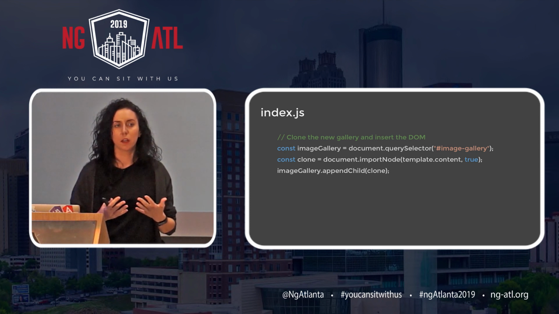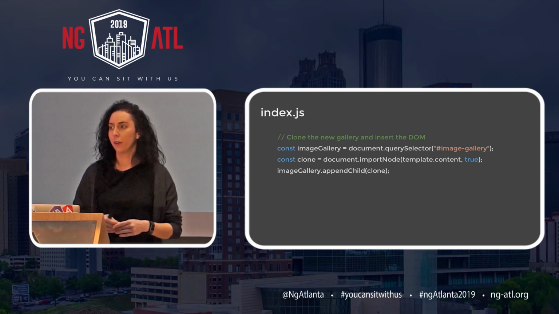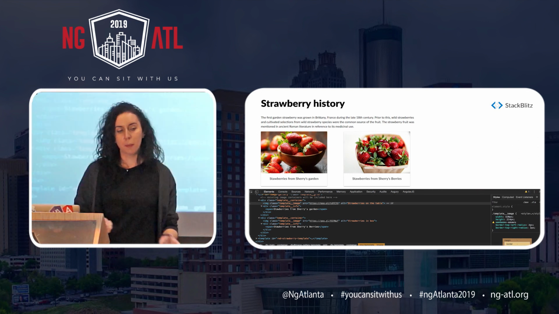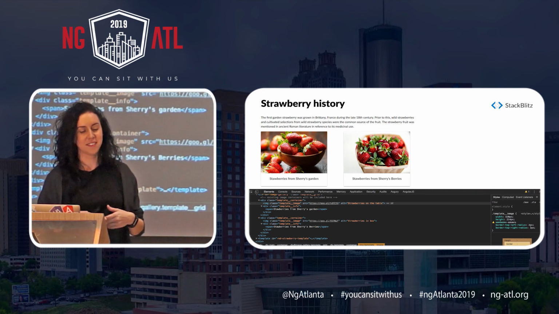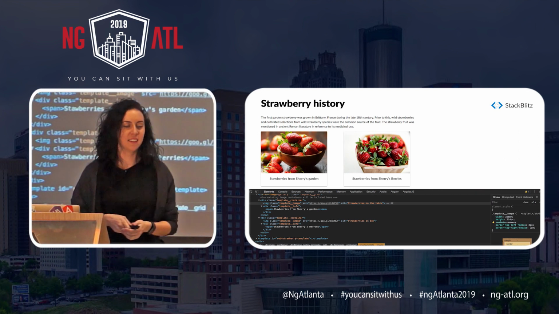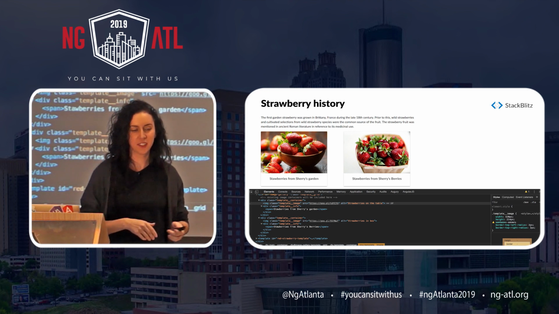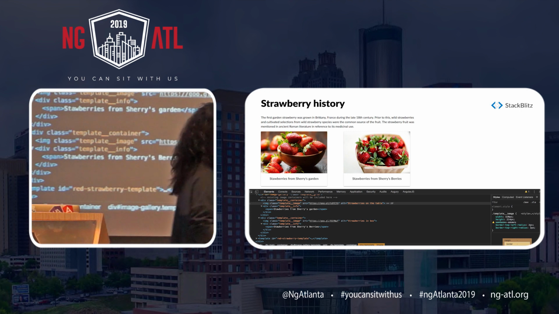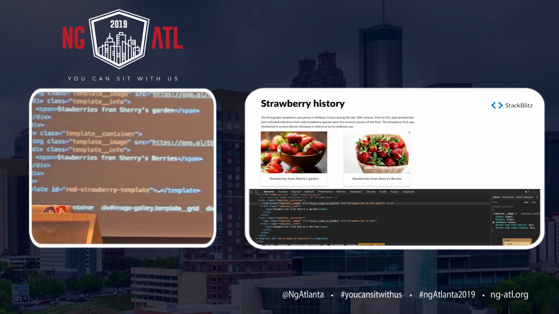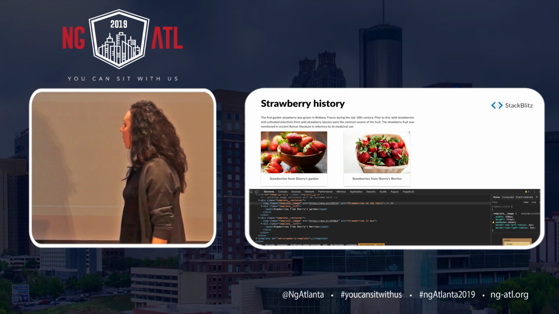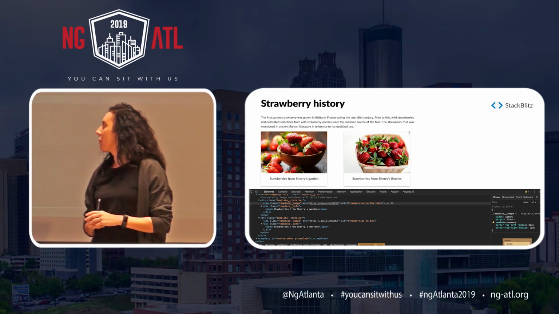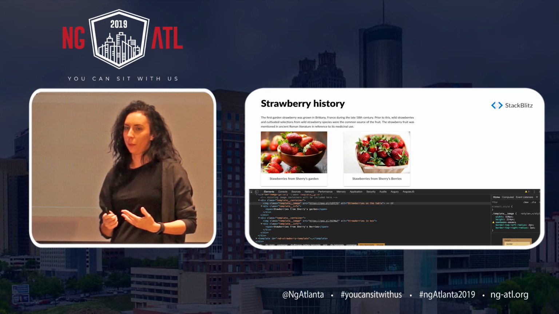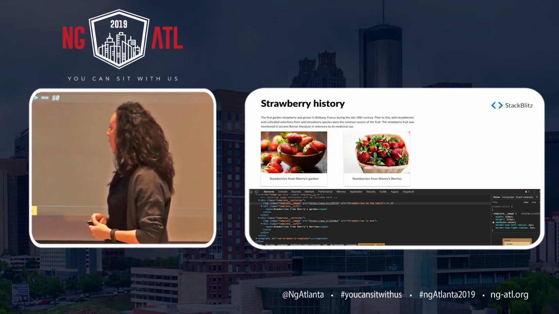And this is what I was saying, that the cool thing about it is that the browser is only going to parse it once, and that way we gain a lot of speed. We parsed it twice, so not parsed it, we cloned it twice. And it's a very simple application, like I mentioned. And as you can see, we have both of the divs here. Maybe you can't see because I'm in front of it. And the bad thing about this, in my opinion, is that there are far too many divs. This kind of looks like a div soup, and this isn't something that we like.